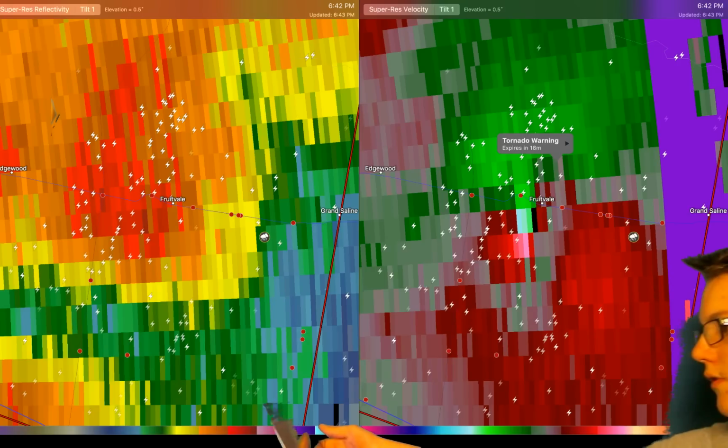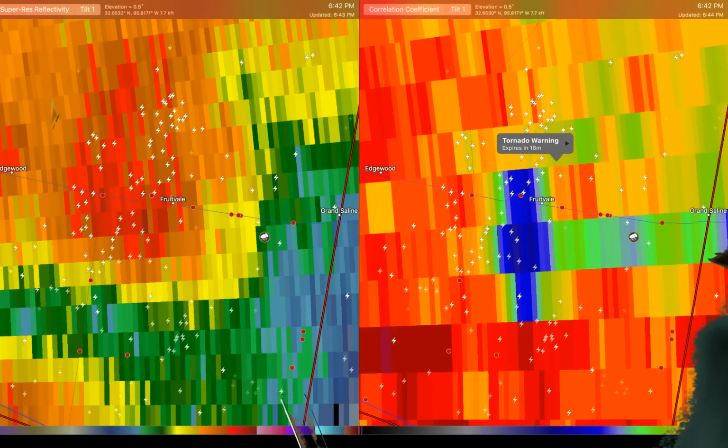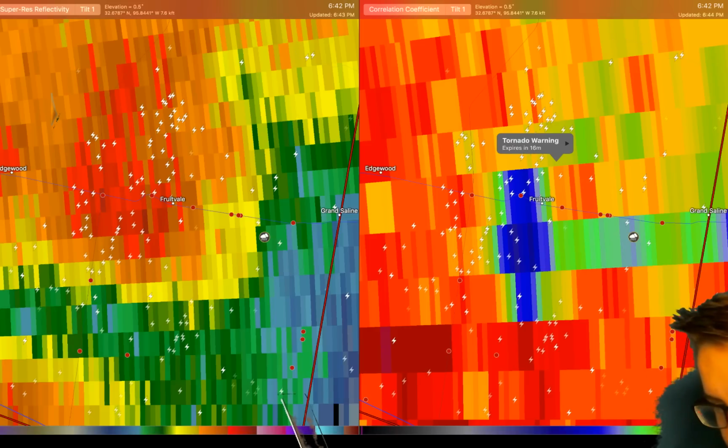Wow, continued tornado now. Looks to have taken another bit of a right turn there directly into the Fruitvale area. Got that intense debris signature there. Not good. Dozens of cars flipped in Canton. Severe damage with this significant tornado, which is going to be moving into the Fruitvale area, with this debris signature here.